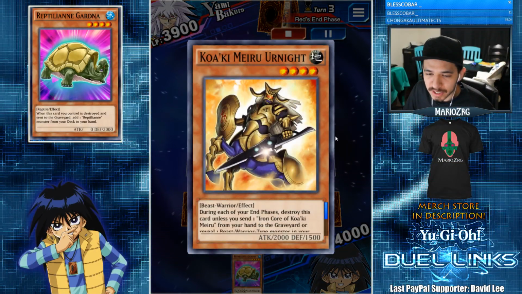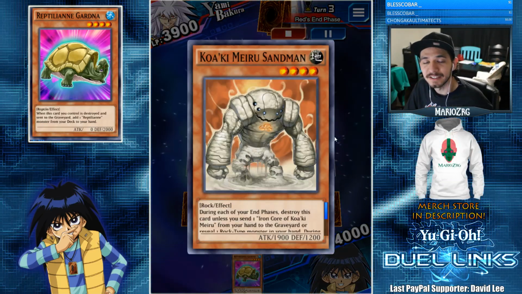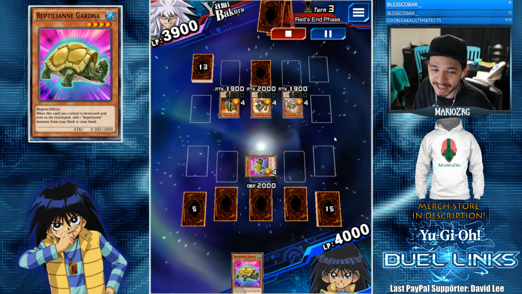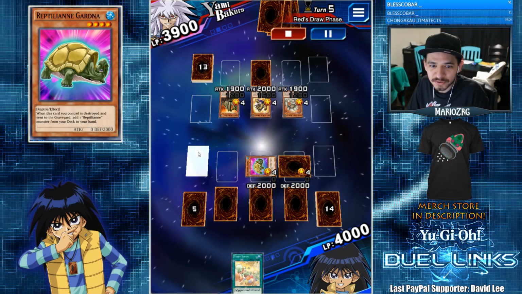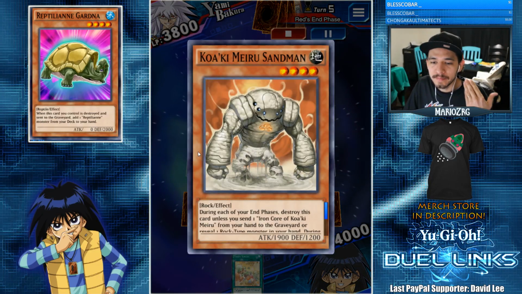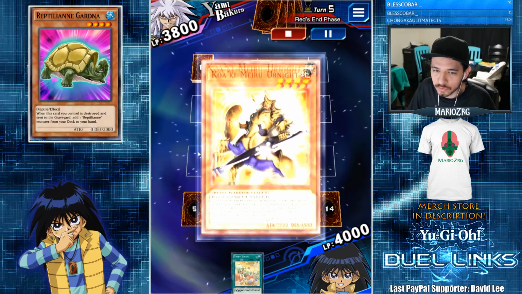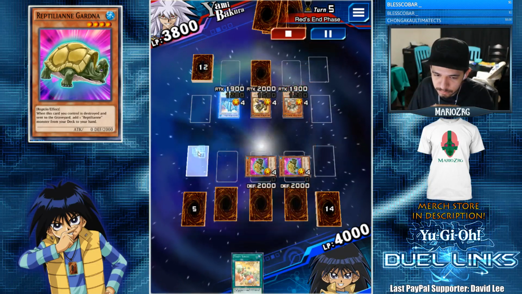People say Koaki is a brain dead deck, and that's kind of a big insult, so I don't usually say that. But this guy was just sitting there looking at this Reptilian Gardna like, I don't know what to do, man. And my immediate thought was, okay, he's waiting for Maximus. At this point he's just drawing cards until we see the Maximus, right?